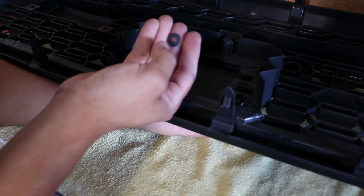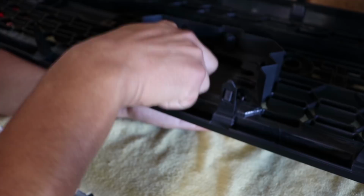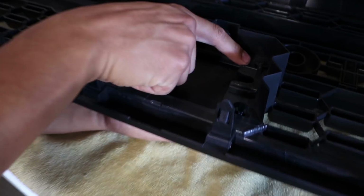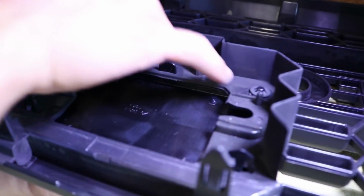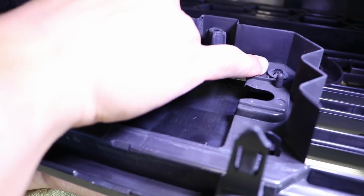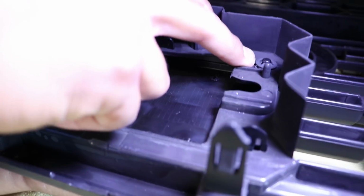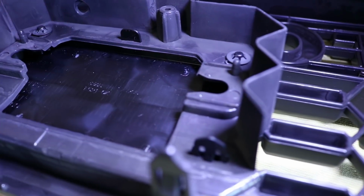Alright, so as you can tell, these little locking things, I'm not sure exactly what they're called, did come with the glass piece. If you want, I already have it installed. This little piece that's coming out from the glass, you can get some needle nose pliers or anything like that and just push this down. So pretty much what these do is allow the glass piece to stay locked in so that it won't fall out.